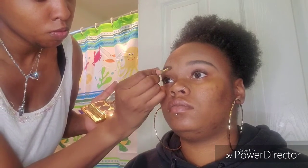Right now I'm going to take this brow makeover kit and just take that powder and fill in her brows a little bit more. Make sure I didn't miss any spots and try to make them look as natural as I can.